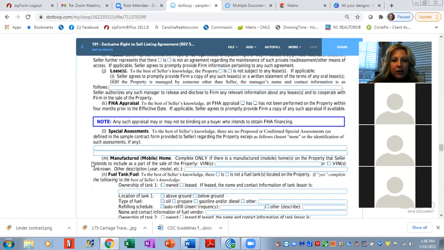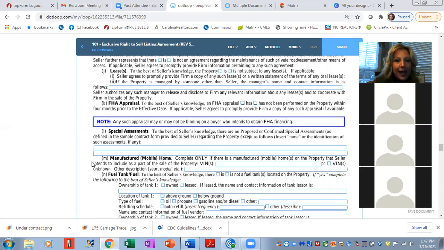Special assessments. There are neighborhoods that have an HOA, but then maybe the HOA money is not enough to repave all the roads. So they will issue a special assessment. And that says every homeowner has 3 years at this monthly payment, or you can make a one lump sum payment. But at the end of this 3-year period, we need this much money as a special assessment. So it's a real thing. And just make sure that your seller knows if there are any special assessments.